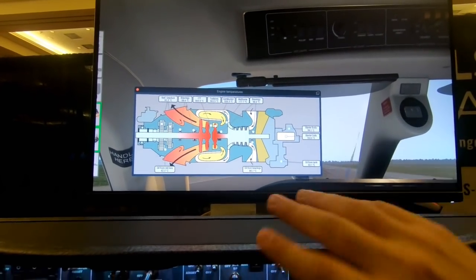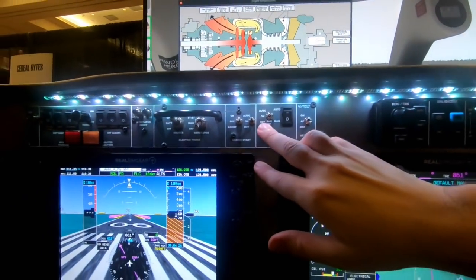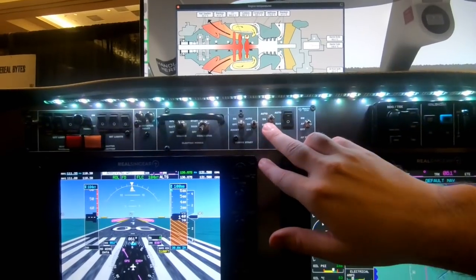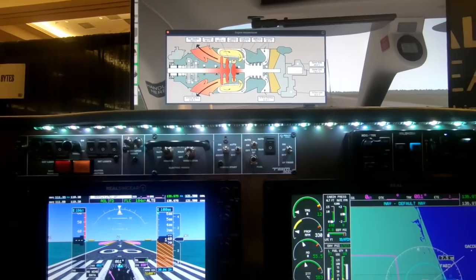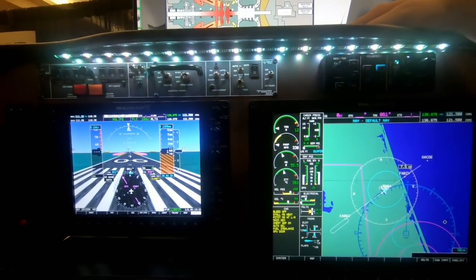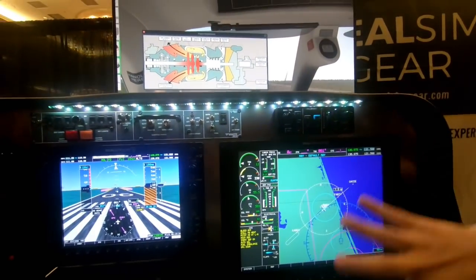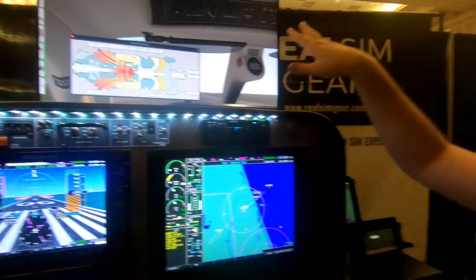It's a really nice thing that we have a hardware panel here, because right now I can just go ahead and flip switches to their proper positions, and then I'm pretty much done with the starter. There's a bunch of other items that I could do, but it's a really nice thing to be able to do it properly as you would in the real aircraft, rather than clicking in a virtual cockpit.